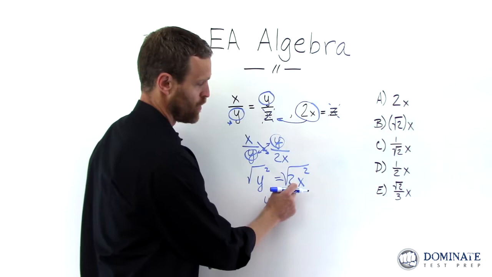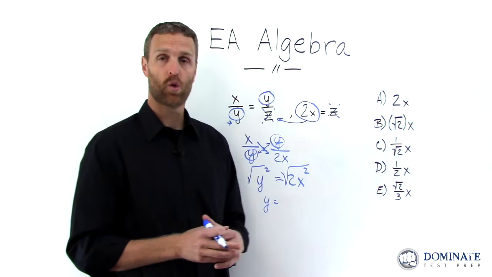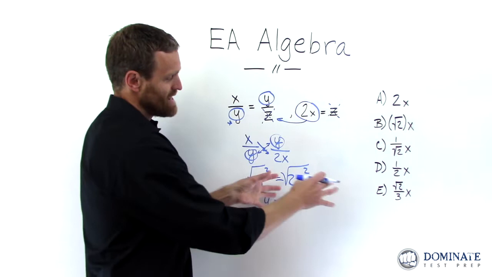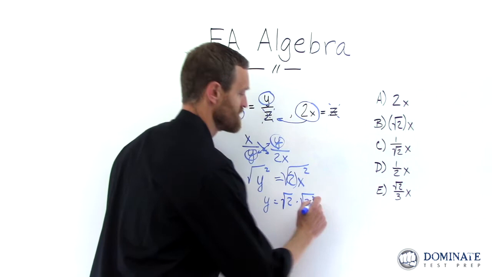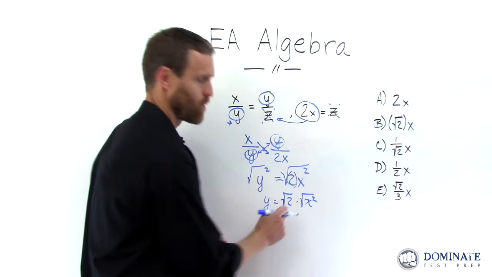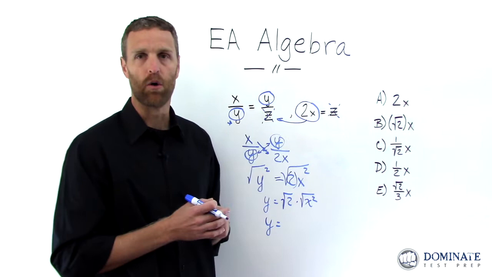Exponent rules, which you'll also have to learn, right? There's a lot going on in this question. You'll have to study exponent rules separately, perhaps, if you don't remember this. But we can sort of separate out the component parts underneath the radical and say that that's the same thing as the square root of 2 times the square root of X squared. Okay. So then that means Y equals, well, the square root of 2 is just, we'll leave that as the square root of 2. I mean, you can approximate it as a number, but we'll just call it the square root of 2. Not call it, that's what it is. The square root of 2.